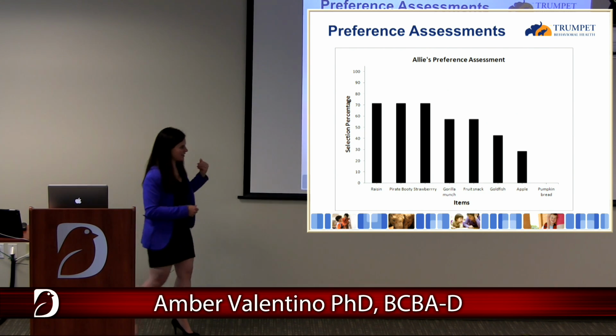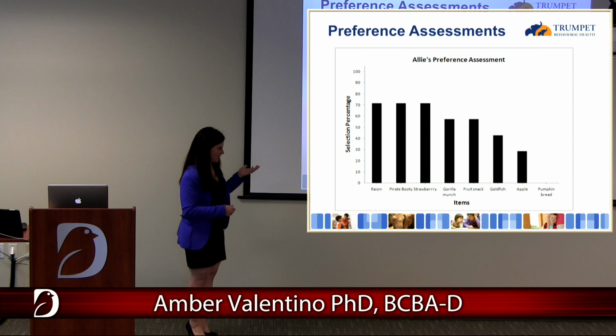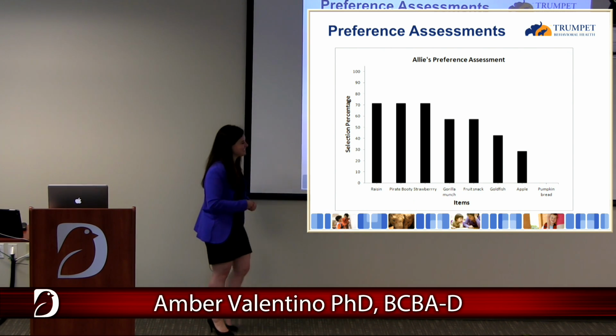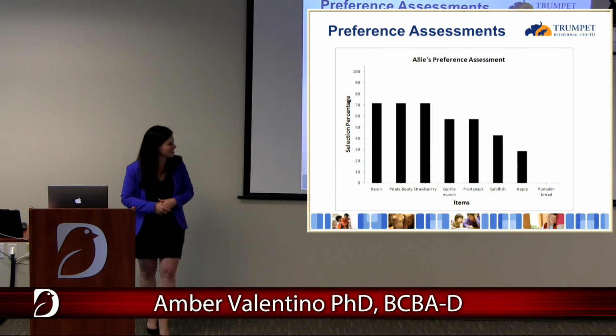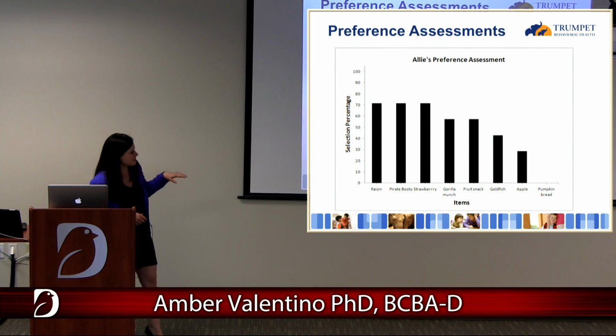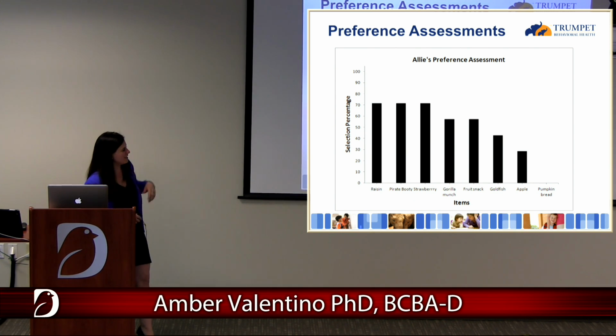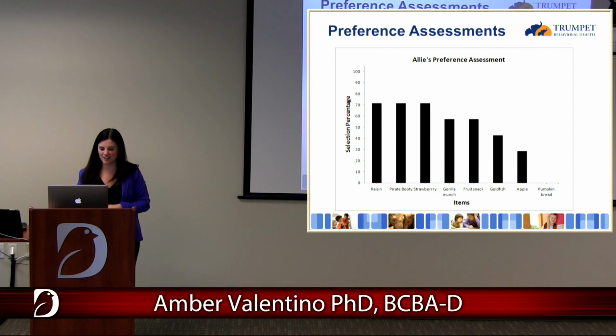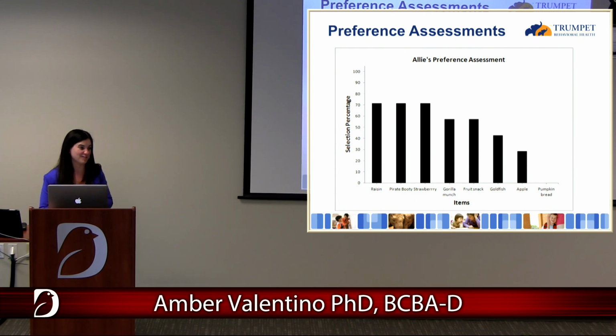I like to use this one because I always like to try and figure out a way I can work the words pirate booty into my presentation, which is just an edible snack item for a child. So you just have the items along the x-axis there, and then the percentage of selection along the y. And you can see if I were to have started with apple here, I probably would not have the same kind of responding in trying to teach a Mand as I would if I went with raisin or strawberry or pirate booty.